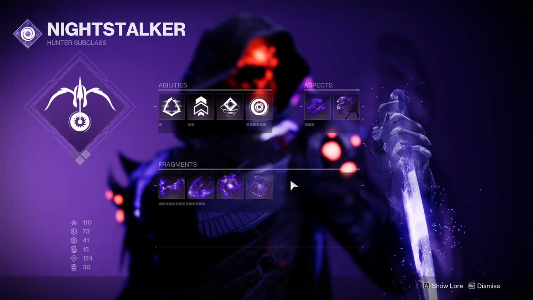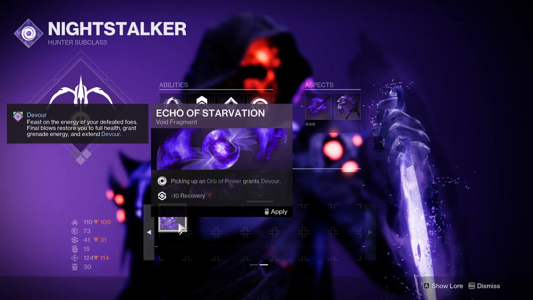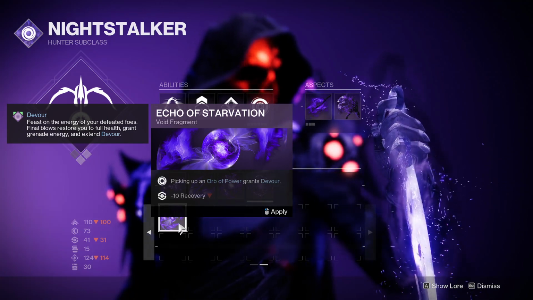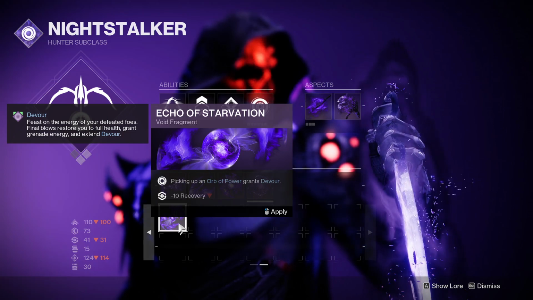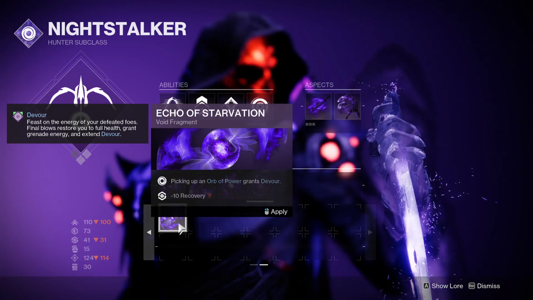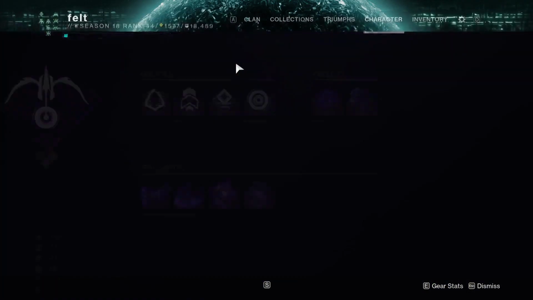On Void, this applies to everyone. Warlocks have it built in innately, but you can also just run Echo of Starvation. Just run Kinetic Siphon on this thing. You want to be getting triple kills anyways. They will hopefully be making orbs. Pick up your orb, get your Devour, start going ham with the gun. You're constantly triggering health regen, so it makes it a little easier, just kind of spam away at it.